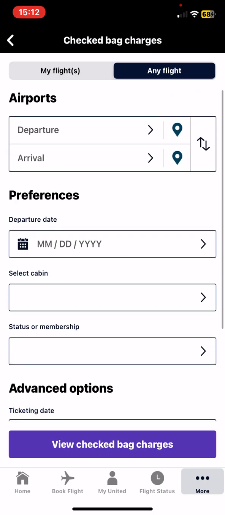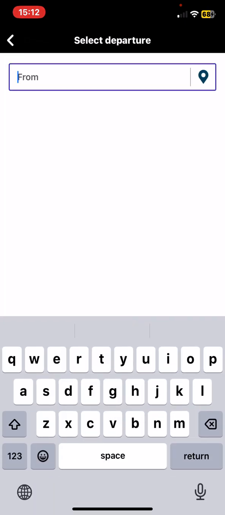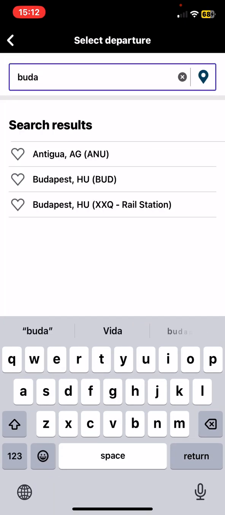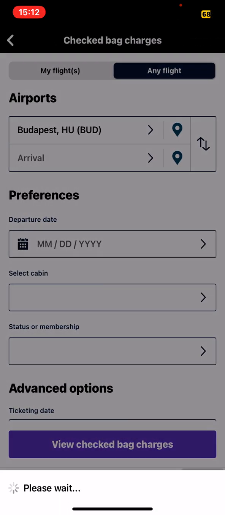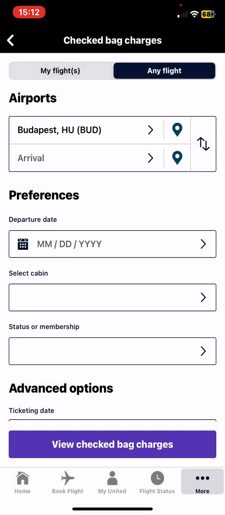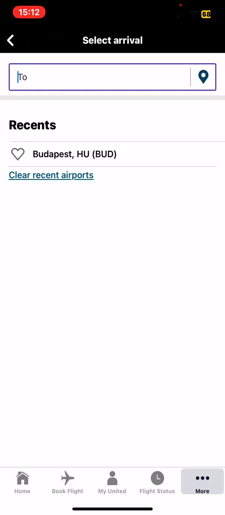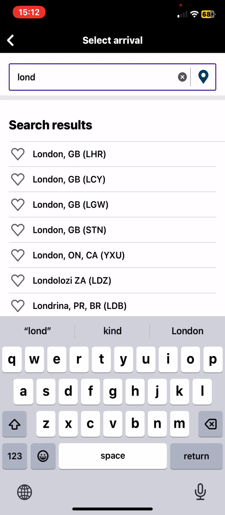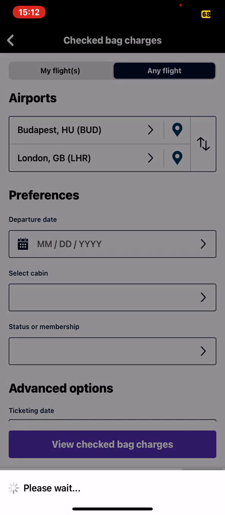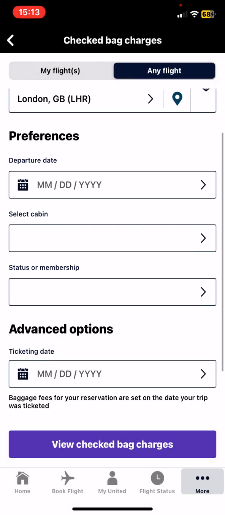So first provide your departure airport. And then provide the arrival airport. And then you can set preferences like departure date.